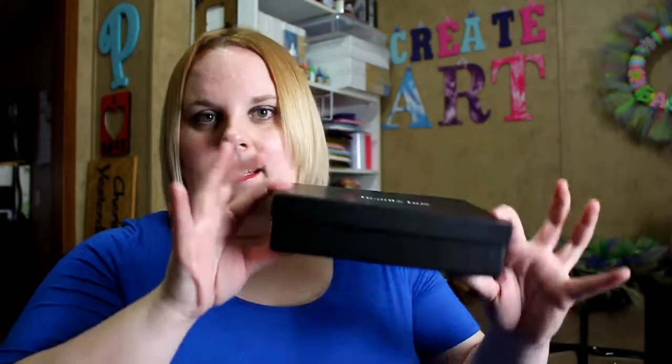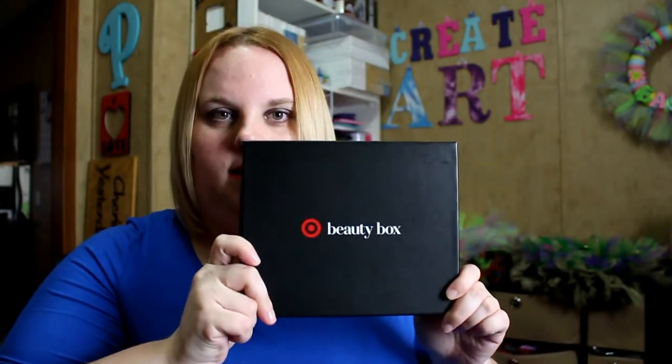This is the box — just a regular size box this time. Lately they've been doing them every month, so just be on the lookout. If you're interested in getting these Target boxes, just do a Google search and try to see if you can get some kind of an alert, because it's not a normal subscription where it automatically renews and sends it to you every month. You actually have to go in and order it and go through the process.